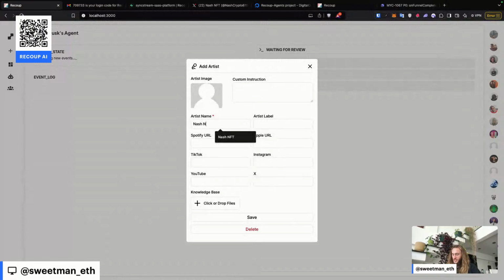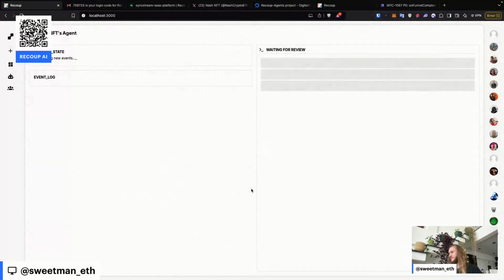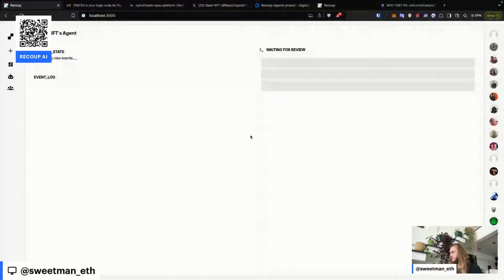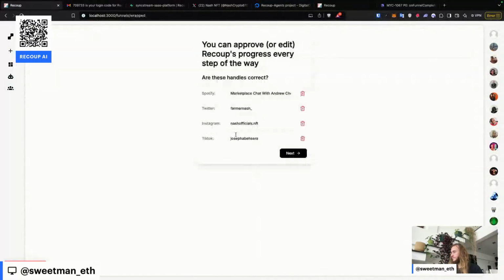Let's try this one more time. Nash NFT. Save. I expect when it finishes saving, it then redirects me over to the wrapped page. We got saved. I see the new PFP in the top right with an unknown PFP, and we should also get redirected to the wrapped page. So far we have not, and I don't know if that's just because it's slow, because I'm streaming. Oh, here we are. We made it. That was way faster.